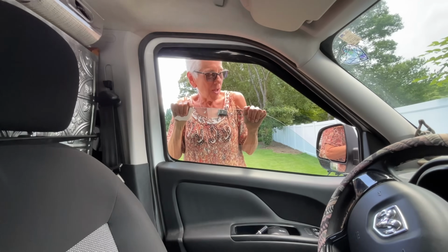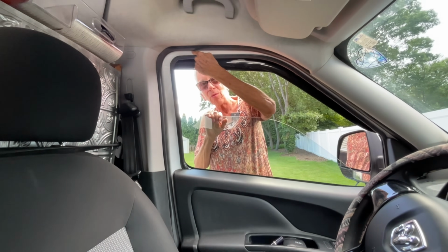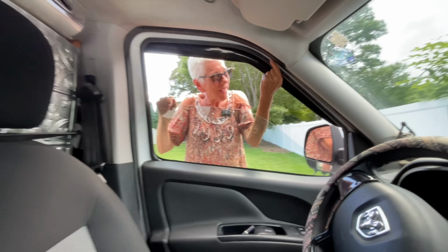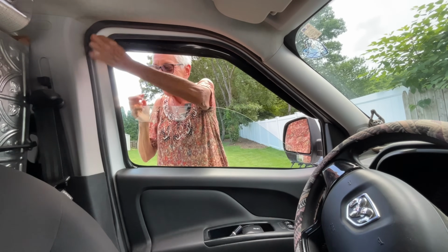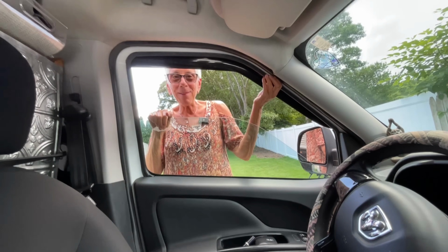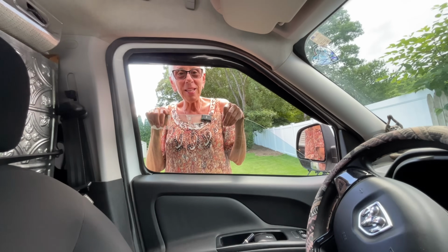Okay, so I had an idea for the screens. What I realized is, when these doors are closed, there's metal right here. There's metal right here. There's metal right here. Very, very thin, very tiny little strip of metal. See it? And I thought, how about if I use all that metal to magnet something on the inside instead of on the outside? So I said, okay, I'm going to need very little skinny magnets. So I found some very little tiny skinny magnets on Amazon. I ordered them and they came.